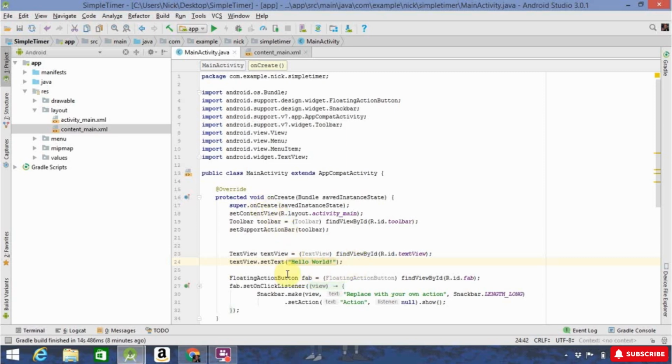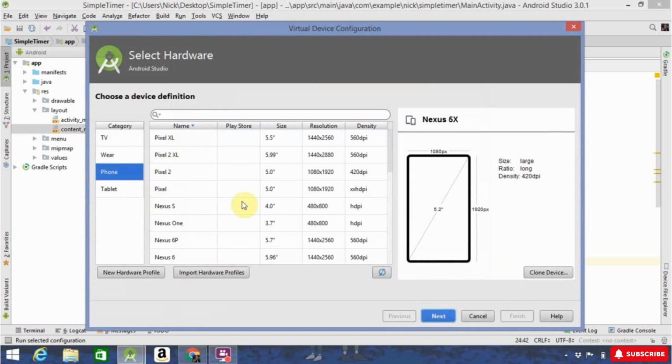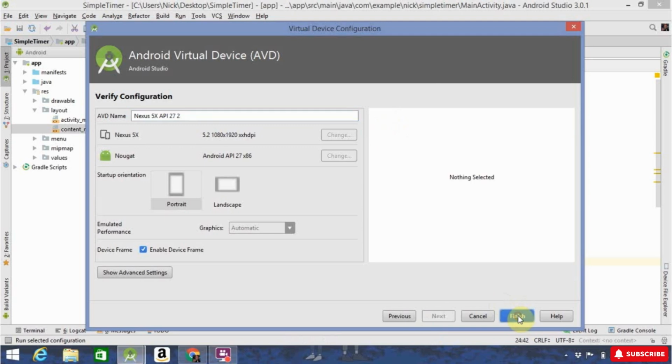And now if you run your app using the emulator like this, I've already set this up, but if you want to create a new virtual device, you do this. And you just go up here, click the hardware specifications you want, and finish. And like that, you'll have a new virtual device to run your apps on. You can also use a physical device, but for the purposes of what we're doing in this course, a virtual device is going to be fine.